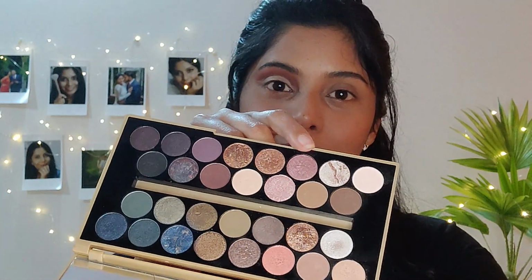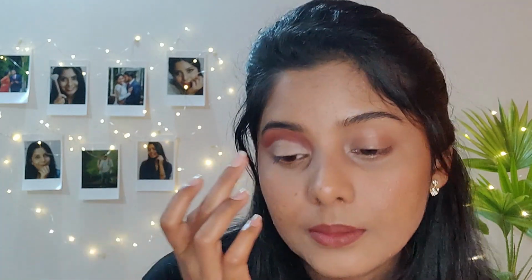Now the third step will be to fill in any color you require on this area where you have created a new surface. I'm going to use this pinkish silvery shade from the Makeup Revolution London palette. Use my fingertip and go over the area where I have drawn with the concealer. Now at this point, since the concealer is very tacky, this is going to stick properly even though it's a shimmery shade, and it does help.